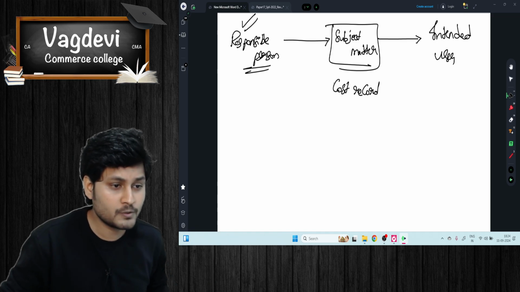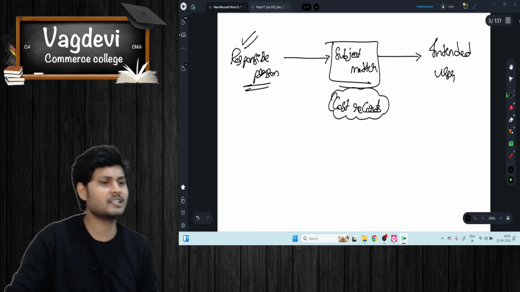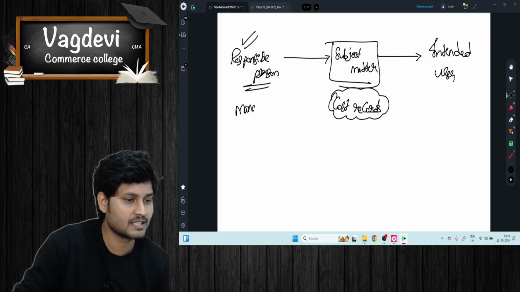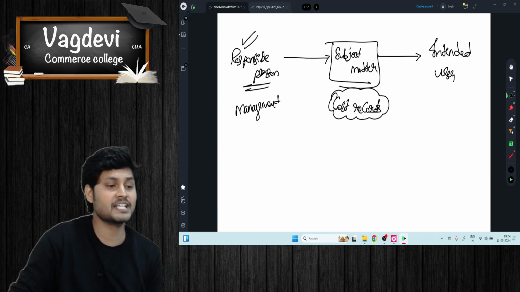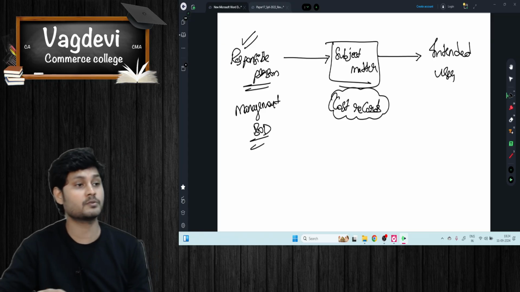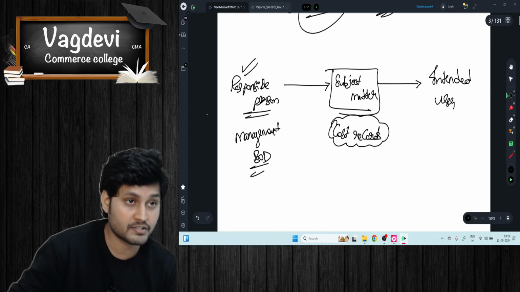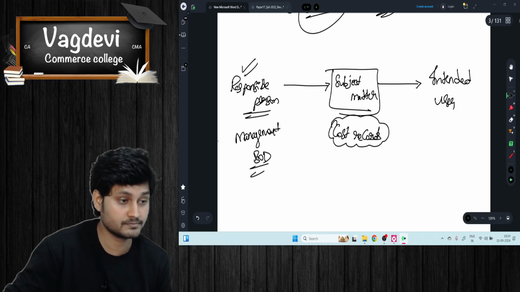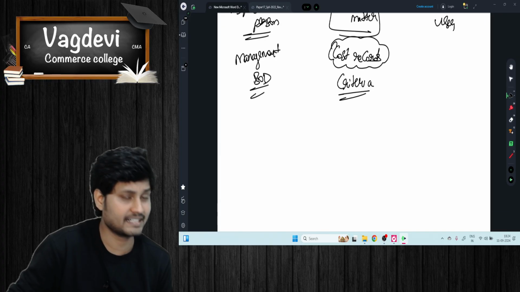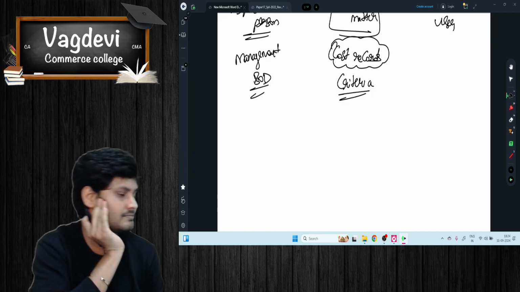So, who needs to prepare the cost records in a company? Generally, management is required to prepare the cost records. Who are the responsible persons? Management. Management under the guidance of whom? Board of directors. It is the ultimate responsibility of the board of directors to prepare the cost records. And while preparing the cost records, they need to follow certain criteria. So what is called criteria?